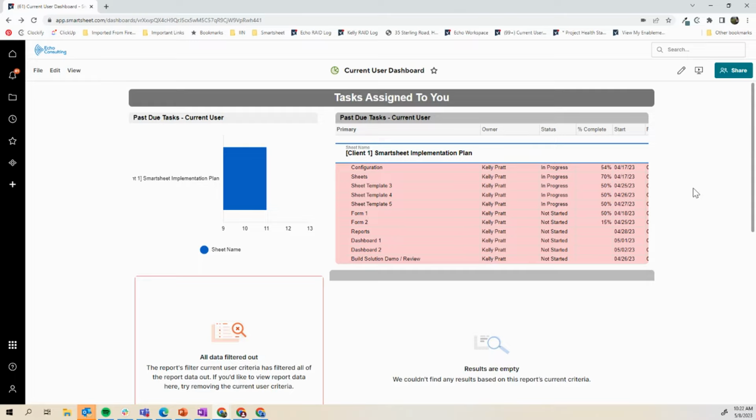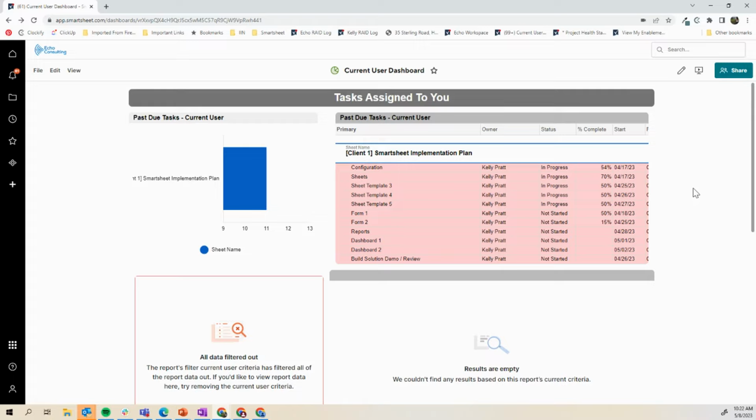So the final and last strategy that I just wanted to mention for managing multiple projects in Smartsheet is that Smartsheet does offer an add-on solution called Control Center, which is a really powerful enterprise tool that allows you to manage multiple projects in Smartsheet. Now, not everyone needs to use Control Center. It's really dependent. I'm just going to touch on a few of the high value points. I'm not actually going to demo it today. It's a really robust tool. We just did a webinar on this, so we'll include a link in the description to that video if you want to drill deep into that.